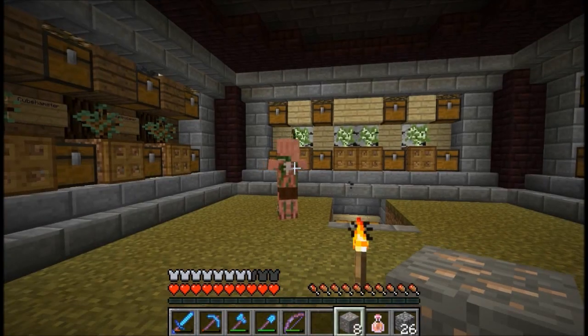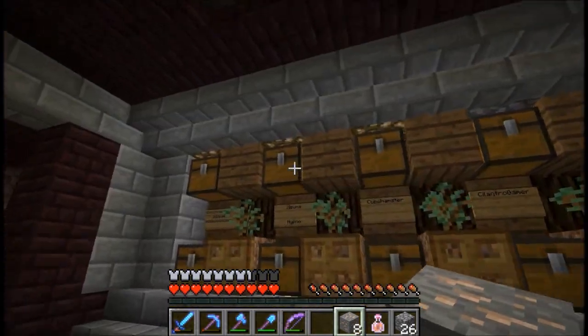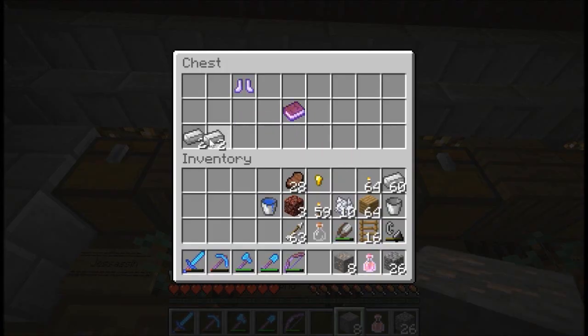Looks like this pigman's looking for a bargain, but unfortunately my feather falling boots have been sold. 2 iron each. That's a good deal.